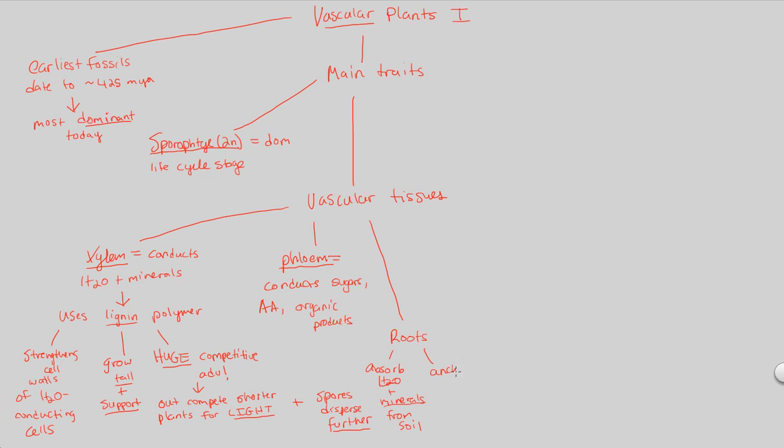And roots also are going to be nice anchors. They anchor plants. Another structure most people know about plants is the fact that plants have leaves. And leaves are an important vascular tissue, actually, because leaves are going to be a characteristic that increases the surface area of the plant body as a whole. What you notice about leaves is that they extend the plant even further. And if you extend the plant even further, on the left and the right and on the top, then you're extending the reach of light. You're getting more light.